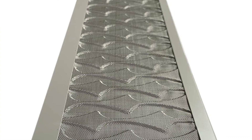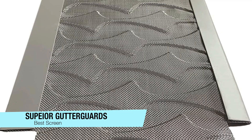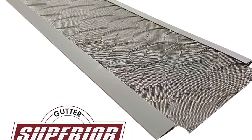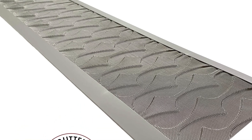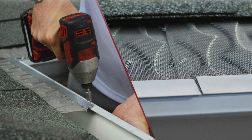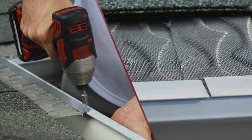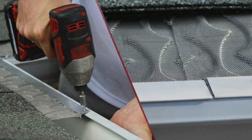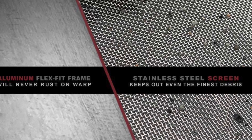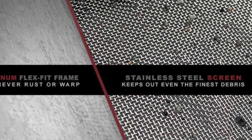My recommendation for the best screen is from Superior Gutter Guards. The raised screen design draws rainwater into the gutter, and the guards are also micro mesh, working to keep leaves, pine needles, dirt, insects, and other debris out of your gutter — so really the only thing getting through is water. These are designed for DIY installation, and the purchase comes with self-tapping screws and a driver bit to get them installed quickly.